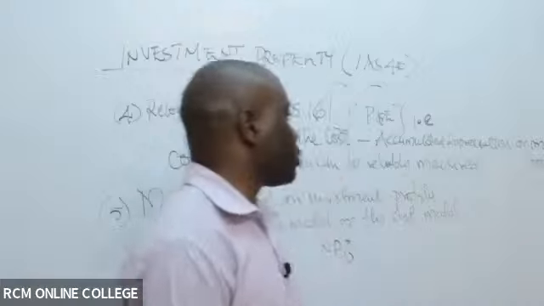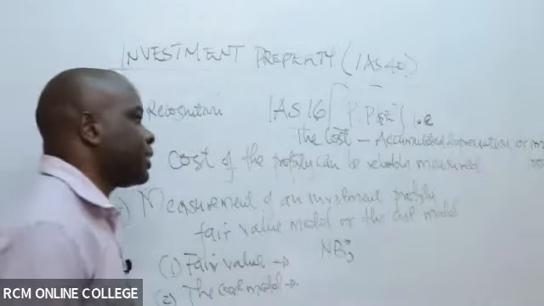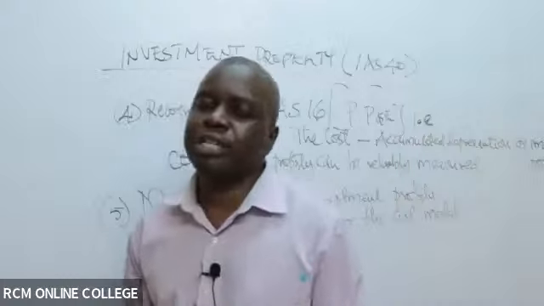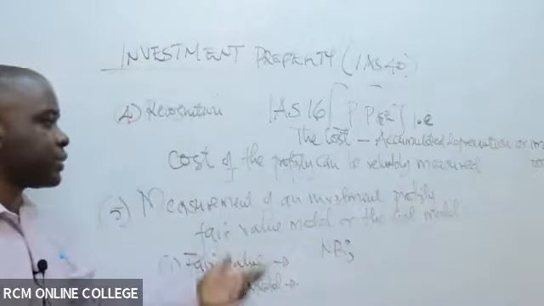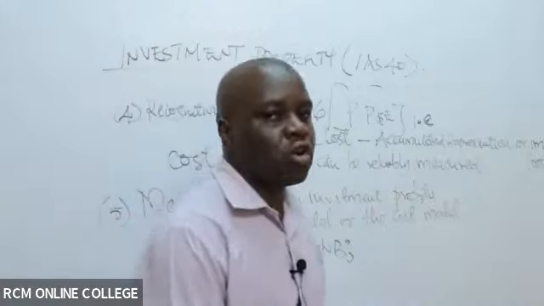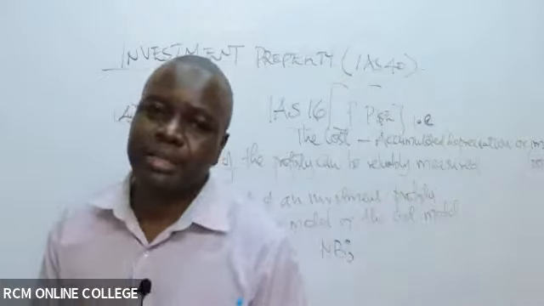So that is basically what will likely end up happening regarding the investment property. If you sell the investment property, then you no longer recognize it in your books of accounts, so it won't appear in your balance sheet. And of course, if there's any gain when you dispose, you'll recognize it as a profit or a loss in your financial statements.